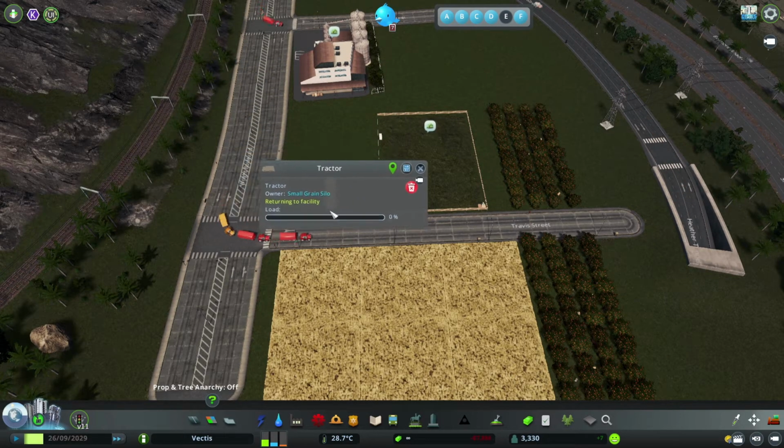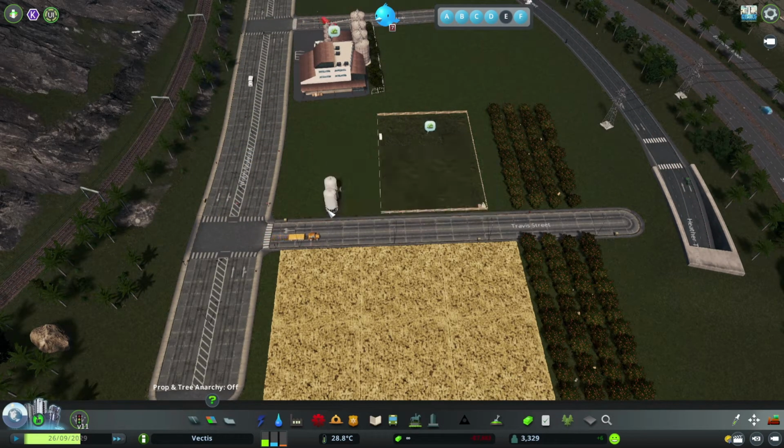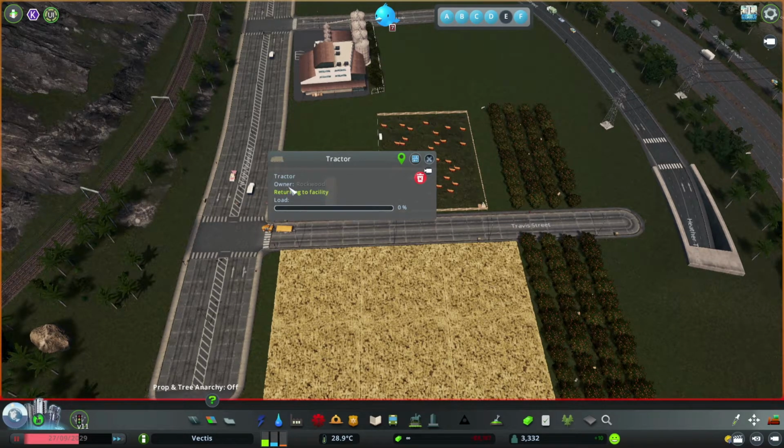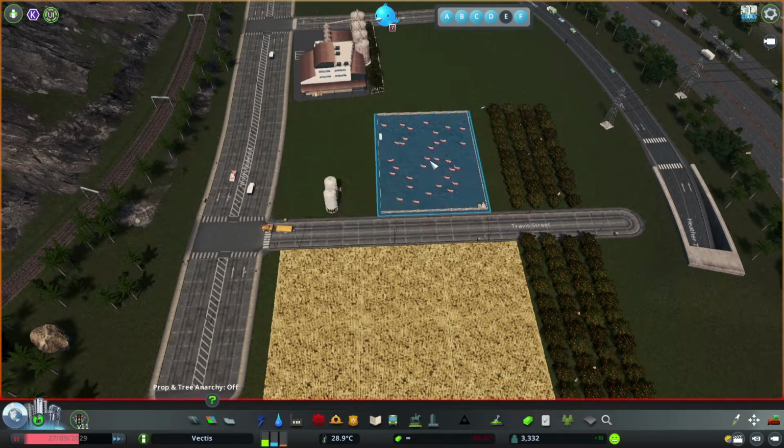Where are you? Returning to facility. Oh, these are the ones from... Hey! Where did that come from? Where did you go? Returning to owner, Rockwood. They imported it. That's why it took forever. These guys wouldn't deliver to it because they'd already requested it from off map, and it took all this time for it to arrive from off map.